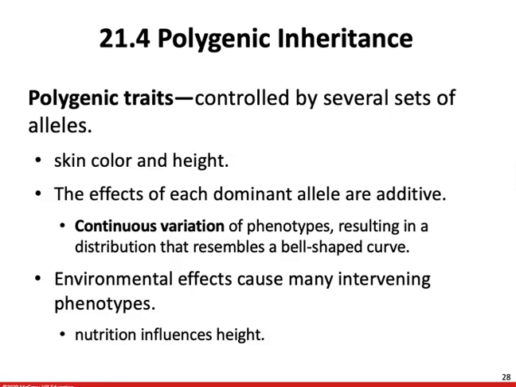You could end up substantially taller than either of your average parents. Same thing though, it could go both ways. If your dad has 5 genes for tall and your mom has 4 genes for tall, it could be possible that you get your dad's 5 genes for short plus 5 of your mom's genes for short. It could be that you end up with all genes for short, no genes for tall, and you could end up significantly smaller than your parents. So this is why height is sort of a continuous thing. Height is on a continuous scale. Skin color is the same. It's on a continuous scale.